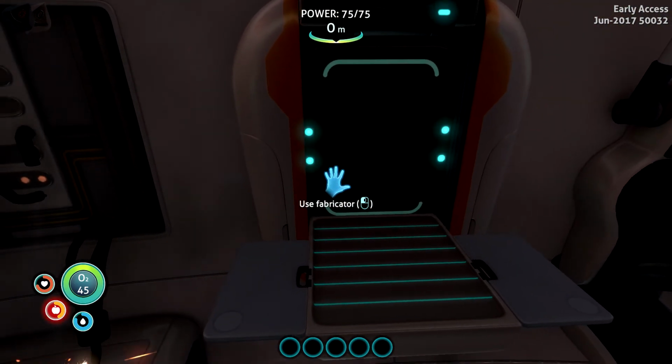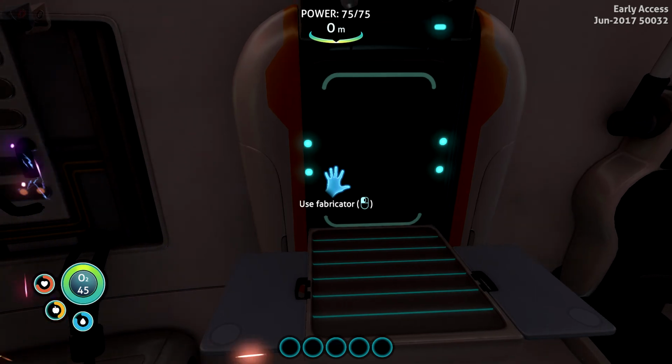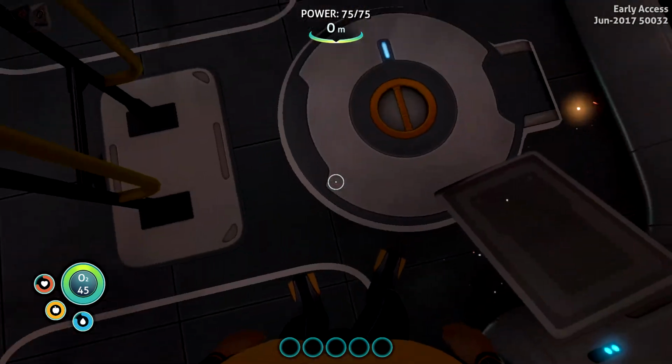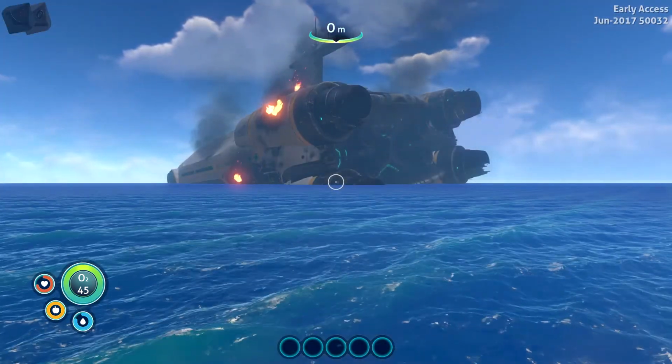Now, on the bottom left hand side, you have your O2, your health, your food, and your water. You can see I'm starting to get hungry. So I'll go ahead and eat that real quick. And like I said, I prefer the survival aspect in this game, which means that you need to catch fish.